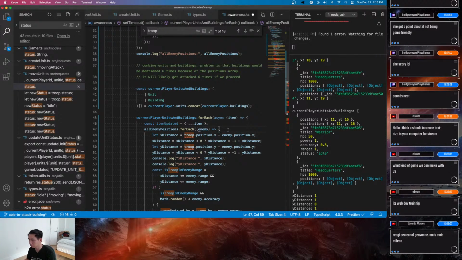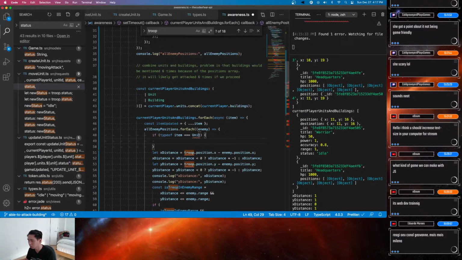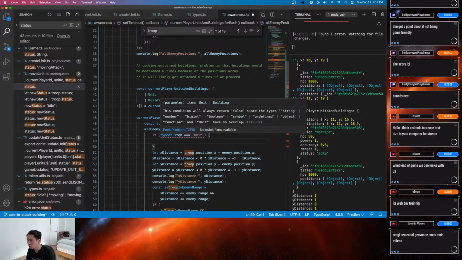So over here would be if type of, is it type of? Yeah, type of item triple equals unit. I think actually it's like that. Shit, I don't know. I think it will be that. This condition will always return false since types and unit have no overlap. Oh no! How do I check the type?